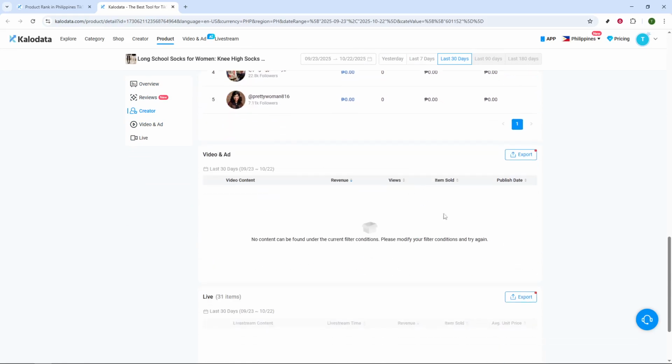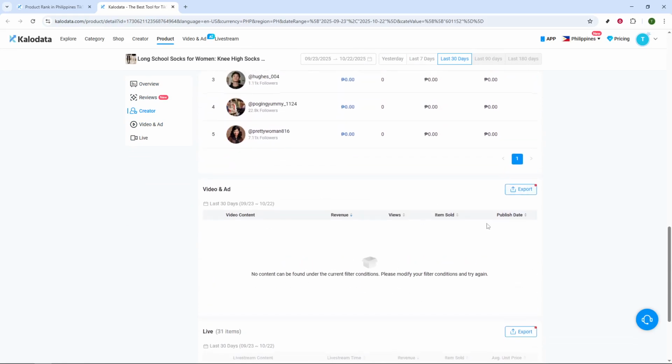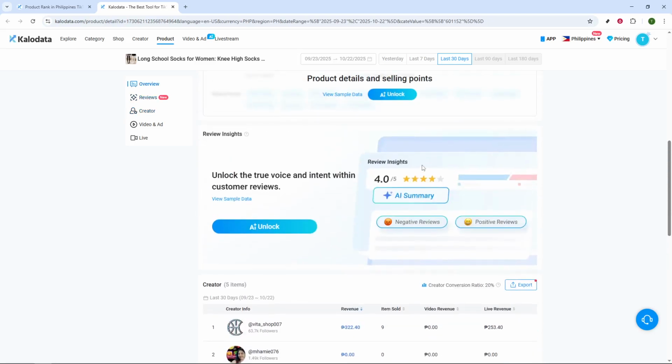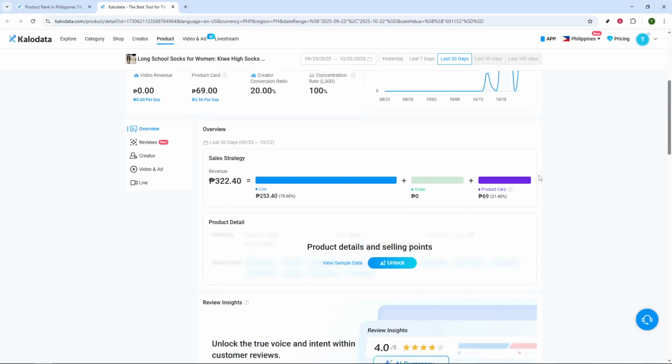Finally, if you're looking to conduct more in-depth analyses or want to have data on hand for a more detailed study, Kalodata provides a convenient data export feature. You can export product lists and metrics into CSV files. This is ideal for offline analysis and ensures that you have all the data at your disposal whenever you need to revisit it.